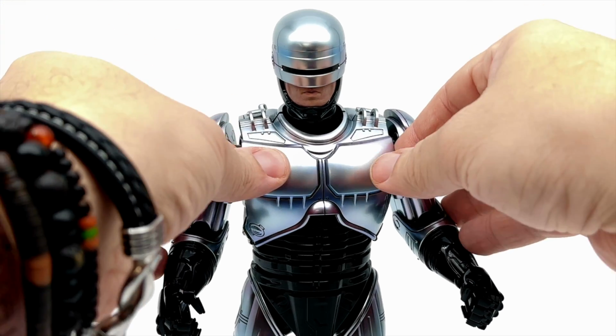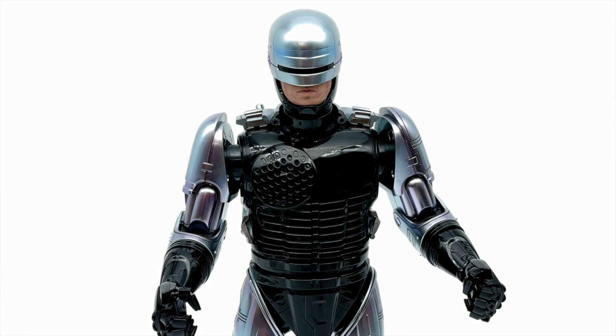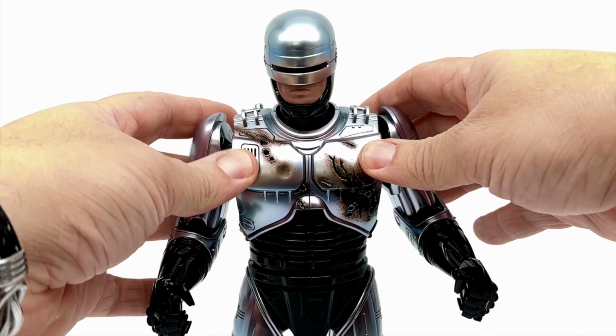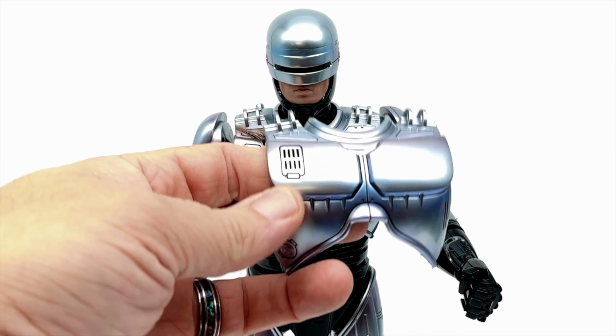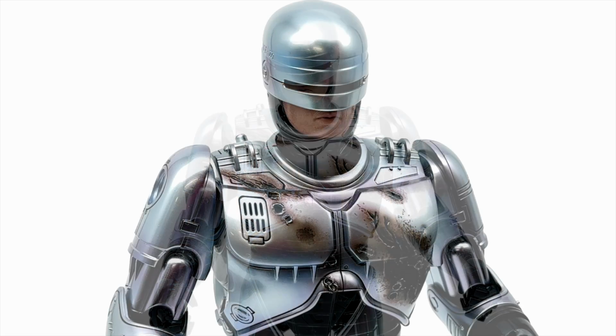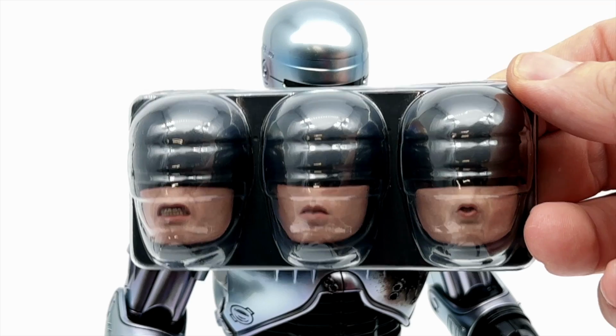I am a big fan of weather damaged and battle damage type of stuff, so I prefer this one here a lot more. But you do have a clean option if you want that on there, or you have this battle damaged one here. Next up, we have the chin face sculpts, whatever the hell we want to call them.